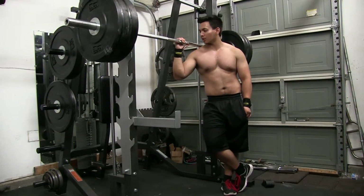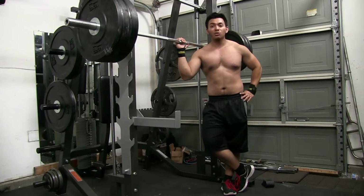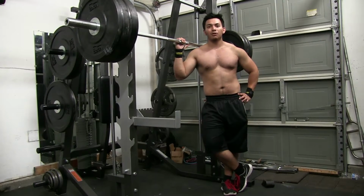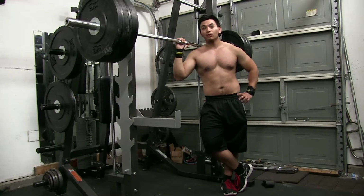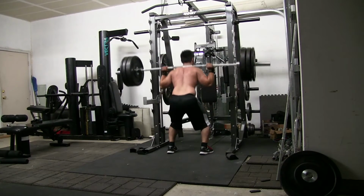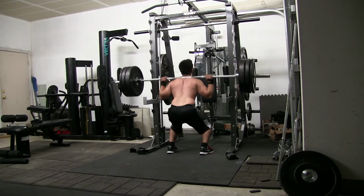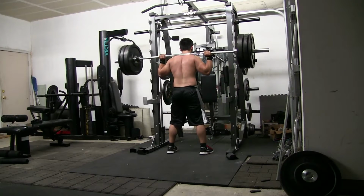It's kind of weird, you know. You have been doing it for so long, and then you don't do it for a few weeks. I believe I haven't done any kind of leg training for about 3 weeks. I did do deadlifts, and when I did high intensity training, I did a lot of box jumps and kettlebell swings and stuff like that. So it's not like I didn't train my legs at all.